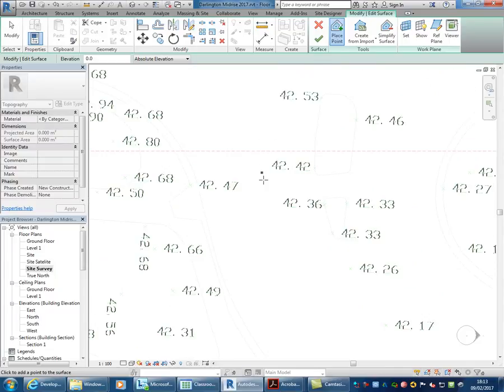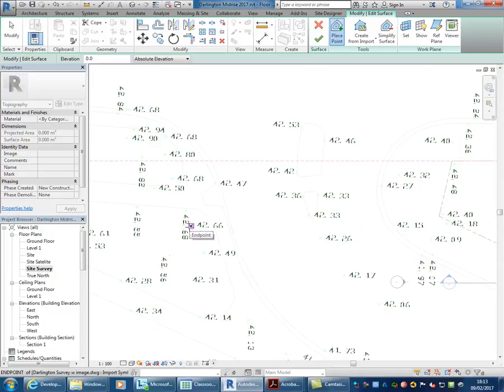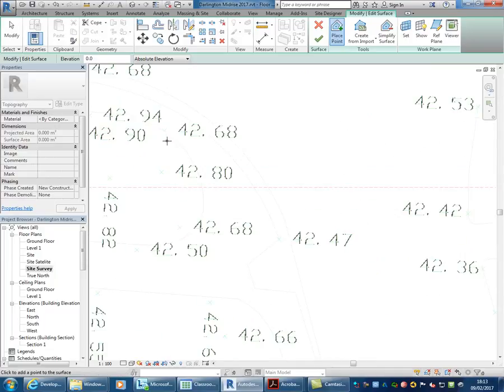What you'll then need to think about though is how your levels are going to work with that. If it's high, in this case it's 40 metres above sea level of AHD, that means we're going to have 40 metres of empty space below our site. That's actually not that bad. 40 metres is workable. When it gets up into the hundreds, if you're working at a higher elevation, then you maybe can think about using relative or reduced levels. But in this case, it's not that bad. So that's the first thing. Just think about whether you're going to work with absolute levels or not, and it is best if you can work with absolute levels.